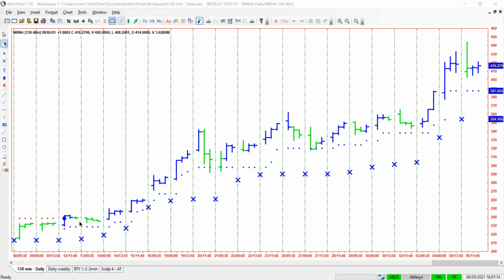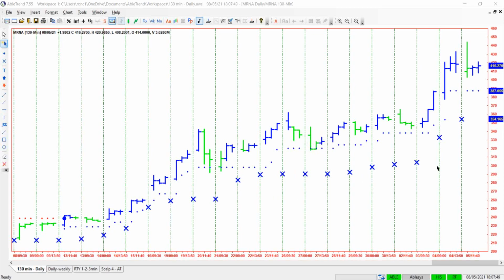So if you're in Moderna, when AbleTrend said to get in 3 weeks ago, absolutely stay in it. Obviously, you're not going to buy it now. It's like walking into a car dealer and paying $25,000 for the exact same car that was $20,000 3 weeks ago. Yeah, nobody would do that. So the only places that you could have gotten in were the sweet spots, right there and right there, on the pullbacks back to the blue dots. You're certainly not going to chase after something now, after it's been going up every day for 3 weeks.